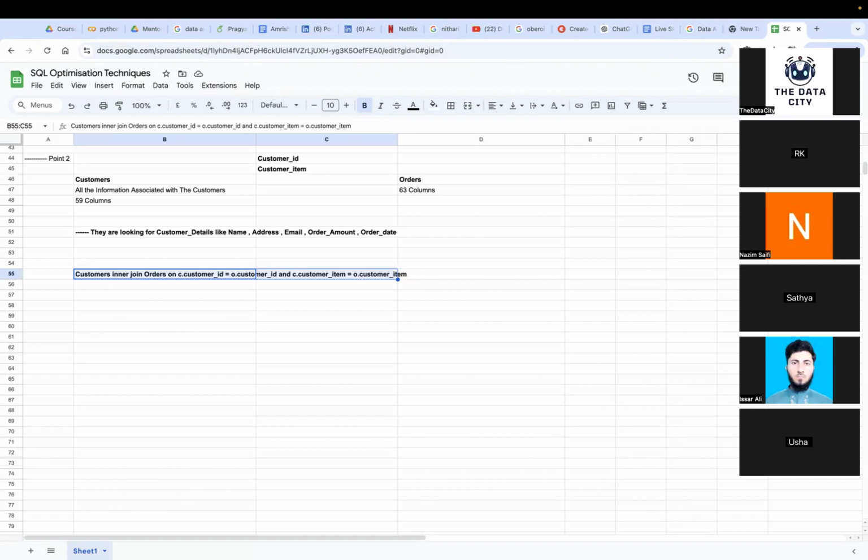If you do a join operation like this, you are accounting for all the columns from the customers table and all the columns from the orders table. But do you really require all the columns from both tables? Does your output require all the columns from the tables? No. Because when you do this, you are using all the columns, since your join operation works like this.